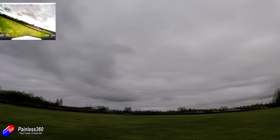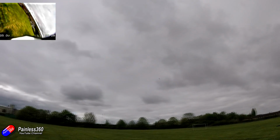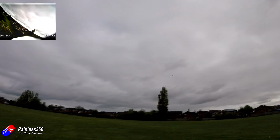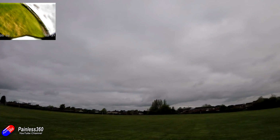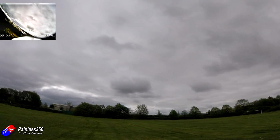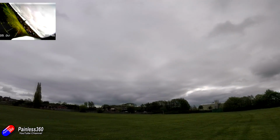Now the camera in the nose of this is an old RunCam. I've just stuck it in there for the test, which is why the video looks as horrible as it does, but hopefully you can get an idea of what the view out of the front of the model is, and it's pretty good. In terms of the trim, I only needed a very small bit of trim to the left just to correct the torque from the motor, but once that was set, it flew absolutely great.